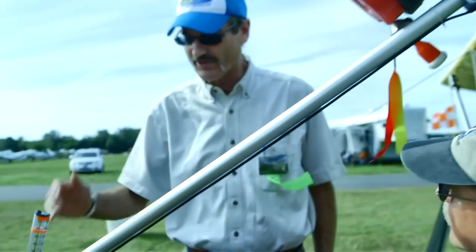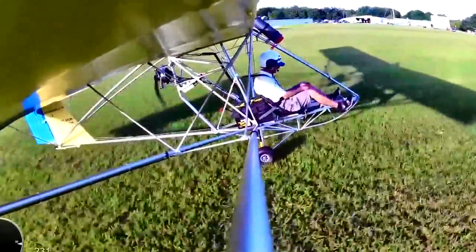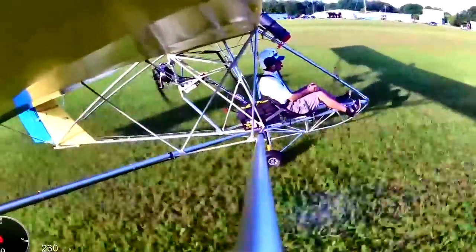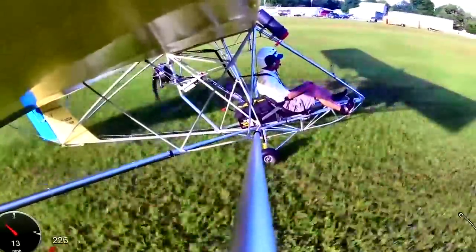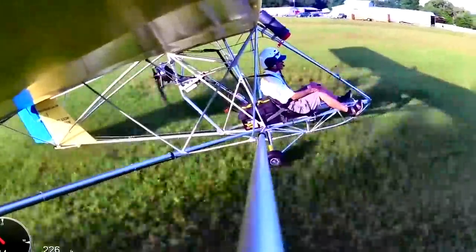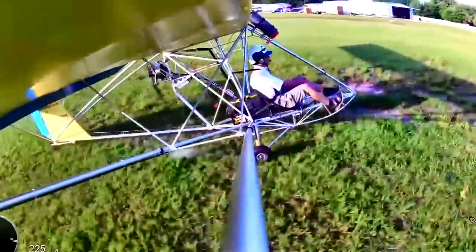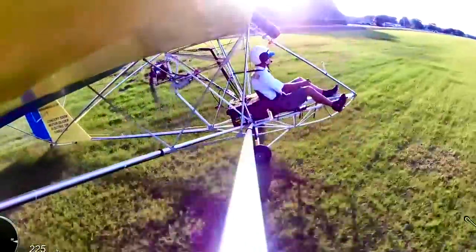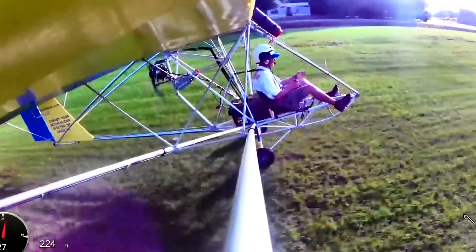This is a perfect platform for the emerging technology of electric flight. One of my philosophies is not talking about things I'm going to do, but doing it first. I just got the last components in on Monday morning, wired this thing up, flew it for five minutes at Lakeland South, and it seemed to work fine, so I flew it here. That's a cross-country flight of three miles or thereabouts, but still, it's a brand-new thing. I haven't proven my endurance yet.